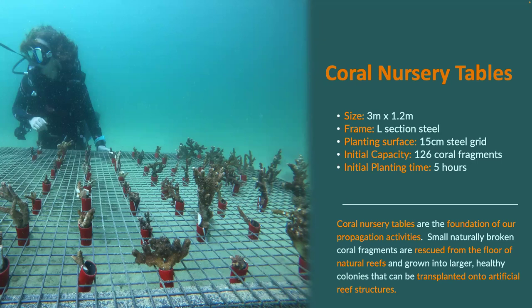Now, the issue with that is that all of our beautifully posed corals here that were all in order that we were measuring ended up getting thrown out everywhere by the turtles. And then we ended up with this big sort of jigsaw puzzle trying to work out which fragments went where, which obviously we couldn't. So we moved on to a far cleverer solution, which is to use 15 centimeter grids. So now we've got big holes that stuff can't grow in. We put a coral into each intersection.